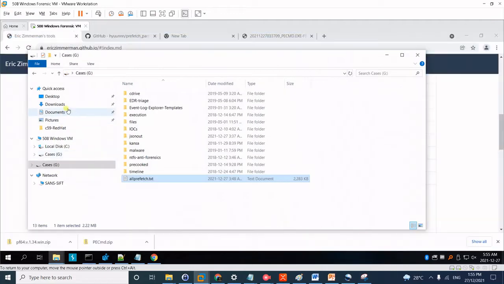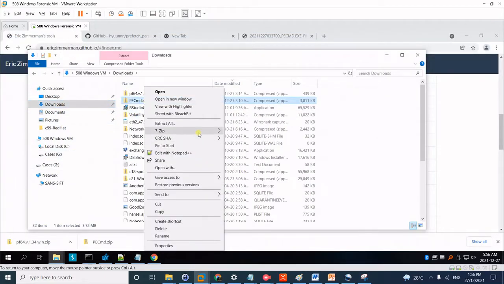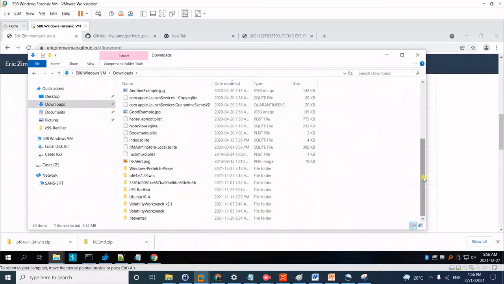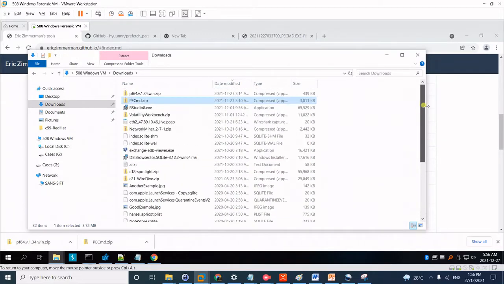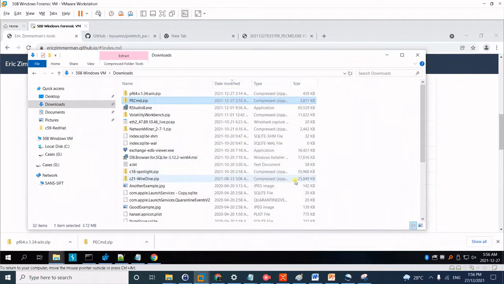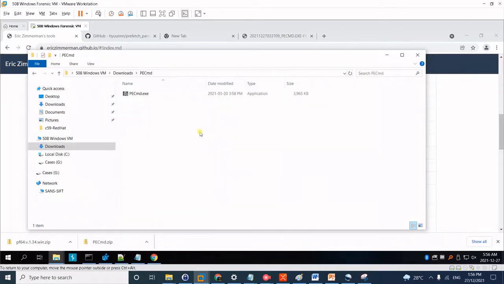So first, you just have to download it. I already downloaded it in my virtual machine. Then you just have to extract the contents using 7-Zip, extract to. Okay, let's extract first. Once you have that extracted, you'll have a folder called PECMD in the downloads.